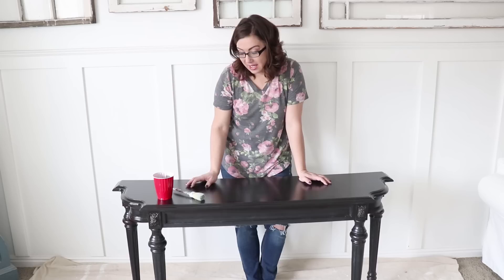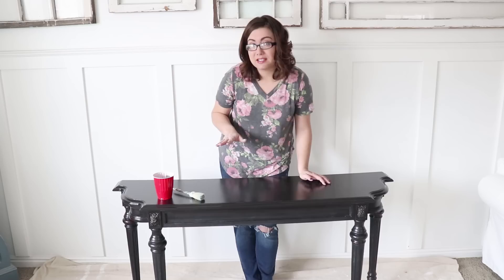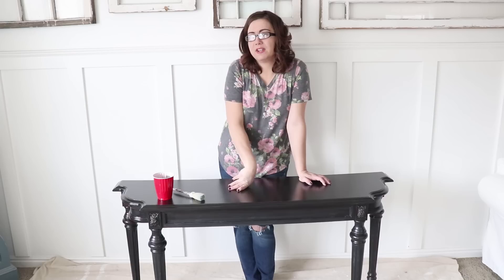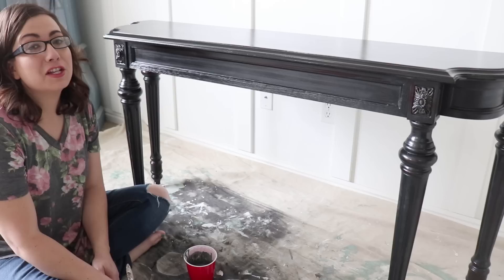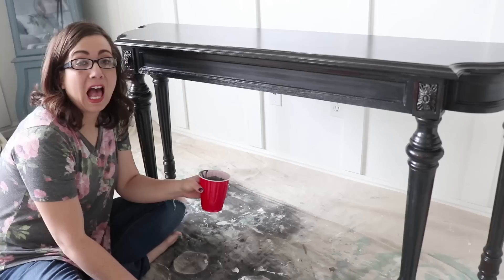I got this table and I painted it with DIY paint — one coat of the Little Black Dress — then I wet distressed it and sealed it. It actually is pretty beautiful just the way it is and I could totally stop, but my design aesthetic is very chippy farmhouse, so this really won't fit in with my space. But it's a great place to start off by layering on some milk paint over the top. So we painted this yesterday with DIY Little Black Dress. It's been wet distressed and then sealed with DIY Big Top and sat for 24 hours.